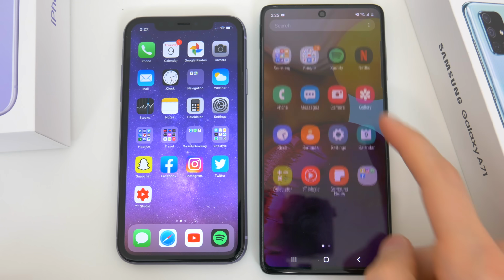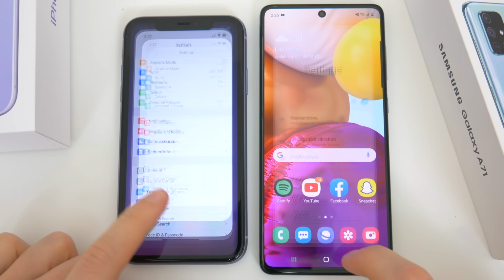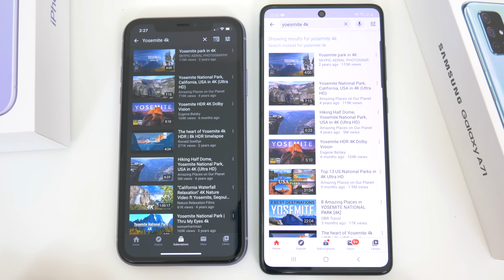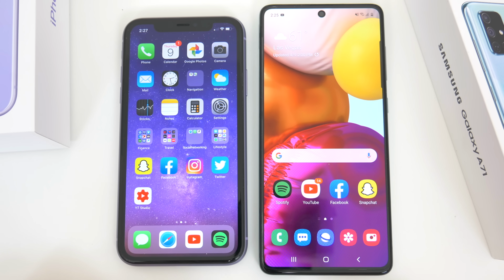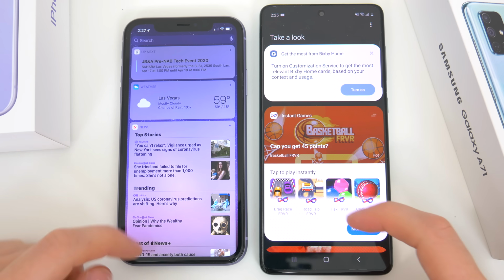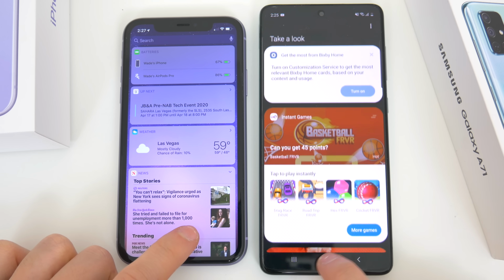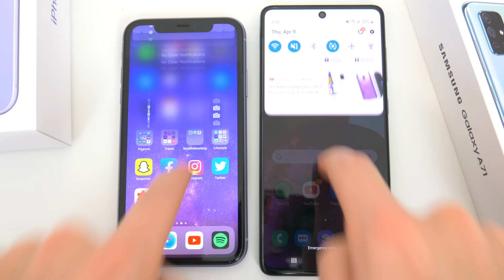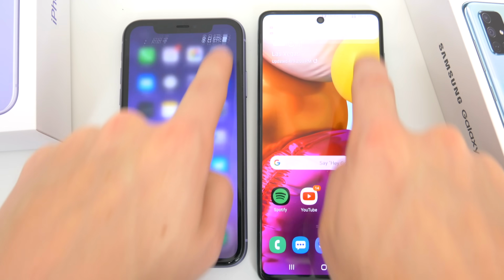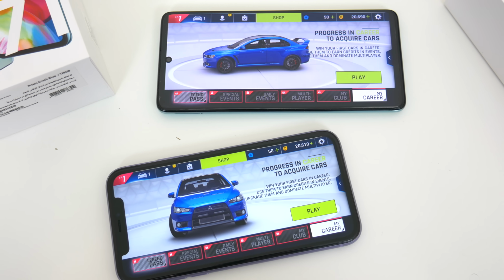The specs here, though, are super tough to compare, mainly because these phones are paired with completely different software that's optimized differently for each device. Obviously, the iPhone runs Apple's own iOS software, while the A71 has Android. But you should know that both of these phones do support the latest updates, iOS 13 and Android 10, and I fully expect these phones to be receiving updates for years to come. And while the A71 may seemingly offer better specs, especially with more RAM, you have to keep in mind that Apple has control over everything: the hardware, the software, and really even the third-party apps in the App Store.